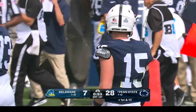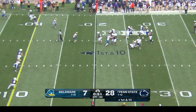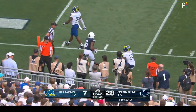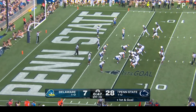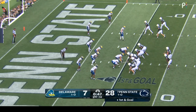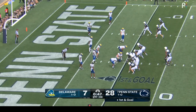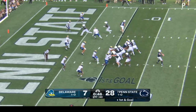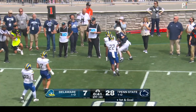Aller with a near sideline throw, and spinning forward is Harrison Wallace — out of bounds at the five. Penn State getting the ball with short time, trying to punch another touchdown in before halftime. Aller toward Clifford — that's Liam Clifford, the younger brother of Sean Clifford — dropped for a loss by Khalil Dossi.